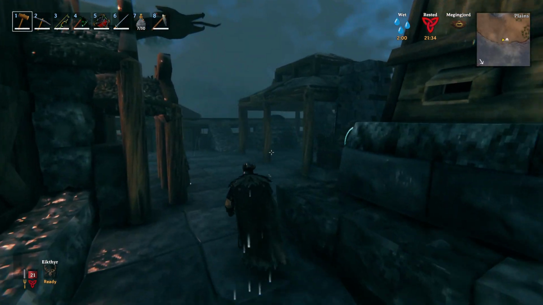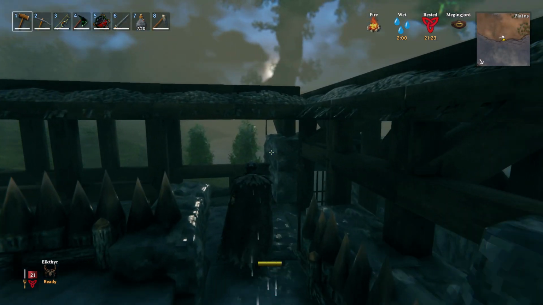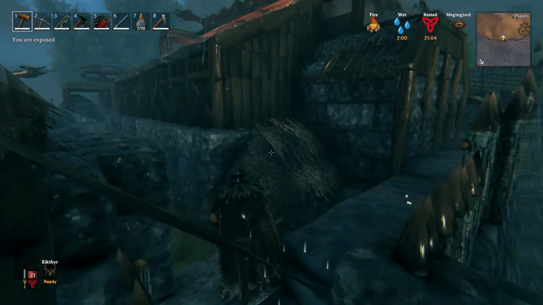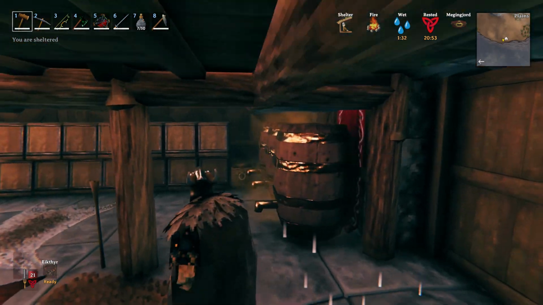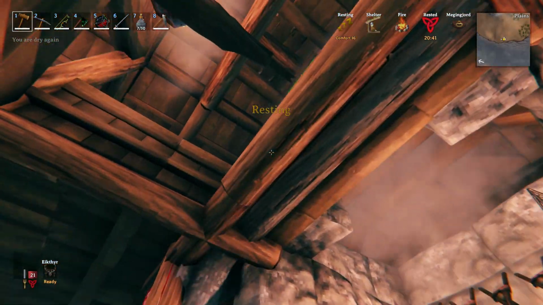There the sun's poking out. Out over, and we decided to build right next to a goblin camp and just let them keep respawning so we can farm that delicious black iron and gold they drop. Let's have a look inside. Our fermenters. Nice little hearth and chimney here.